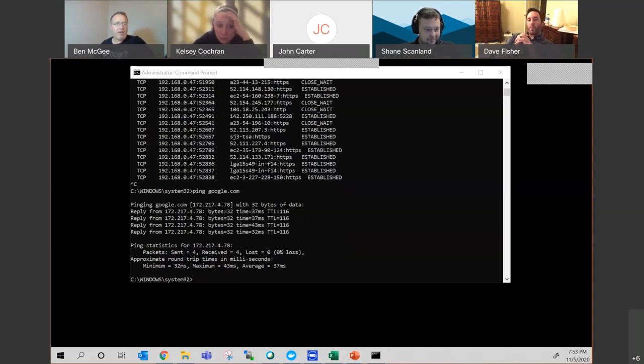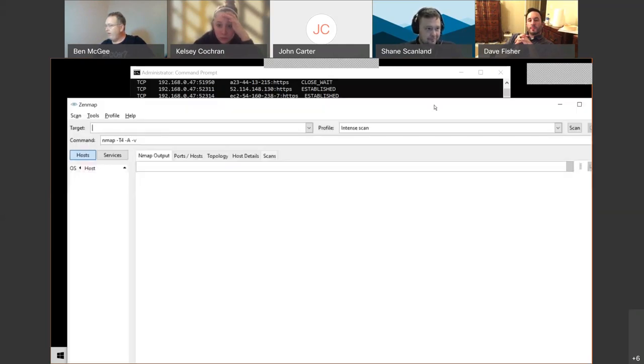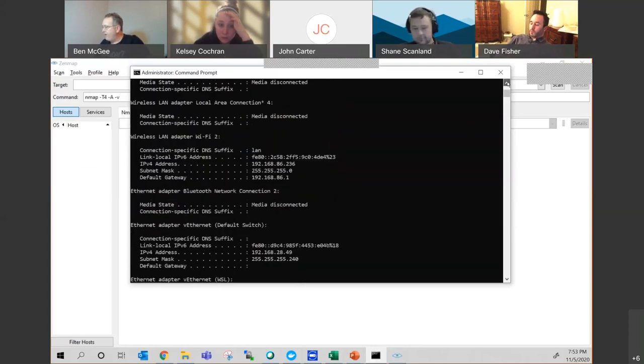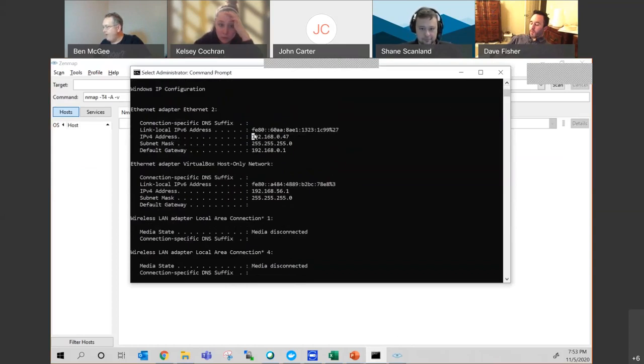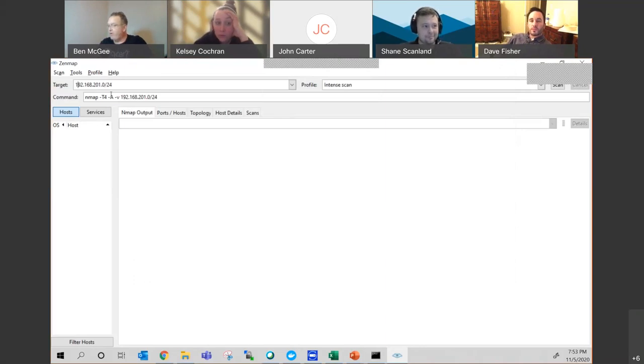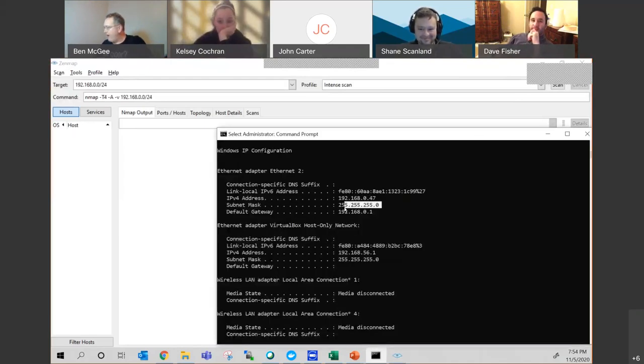I would encourage you, if you have not already, to also play a little bit with Nmap, in Zenmap. So the network mapper tool here, if you know what your IP address is, in my case, my IP address is going to be the first entry up here, right? So 192.168.0.47. If I know that, then what I can do here is I can scan a target network. Something else was already in there because I've used this plenty of times before. I'm going to scan a target network of 192.168.0.0/24, okay, because the CIDR notation there tells me it's 255.255.255.0 for the subnet address, right? That's the subnet, so it's /24.